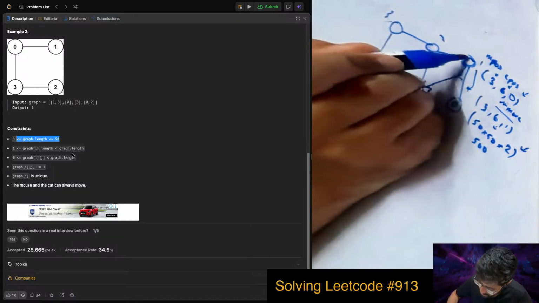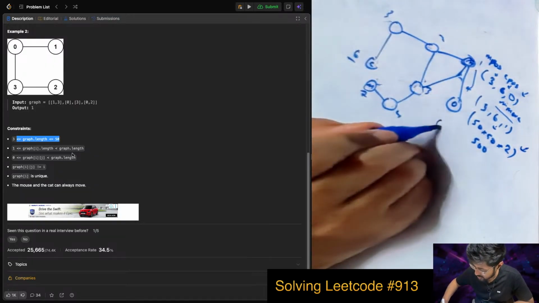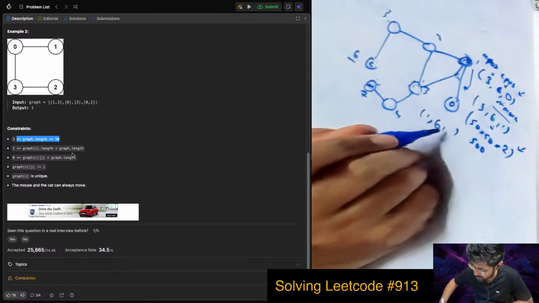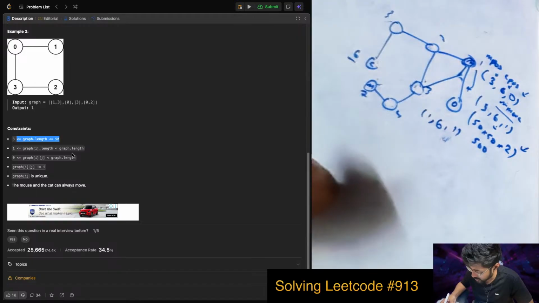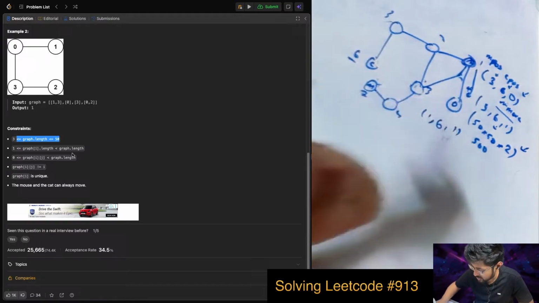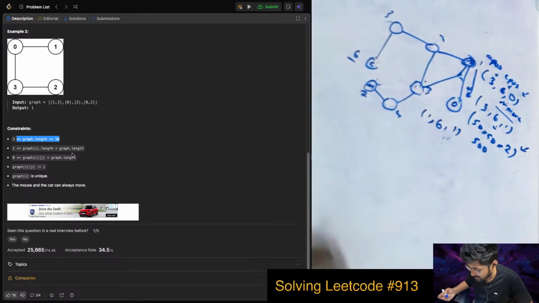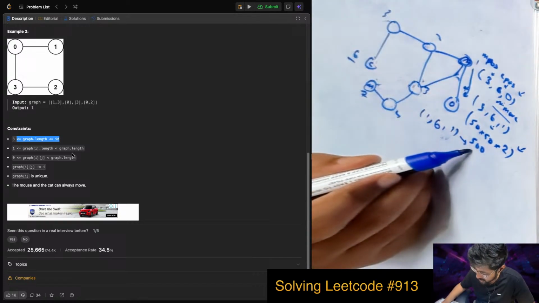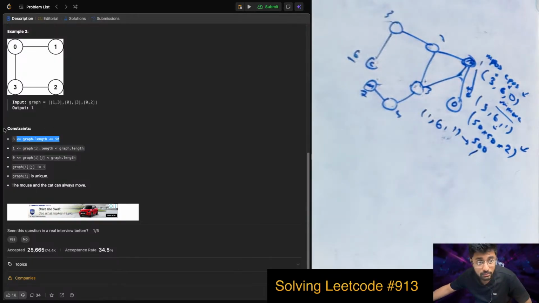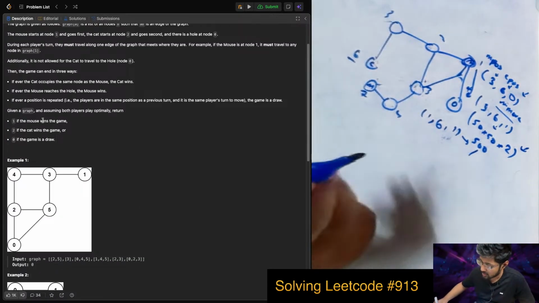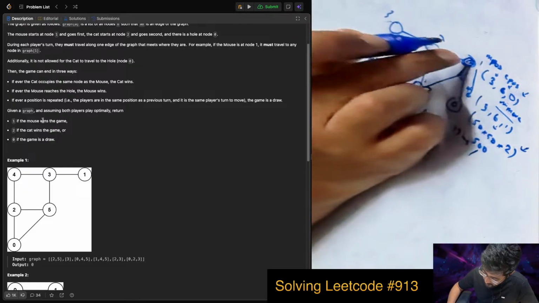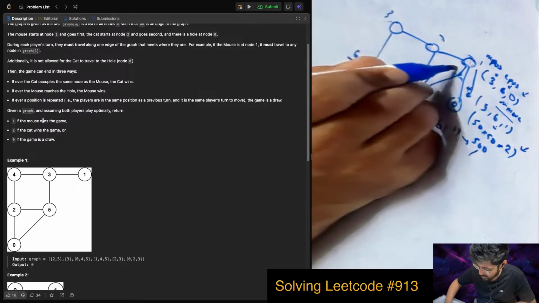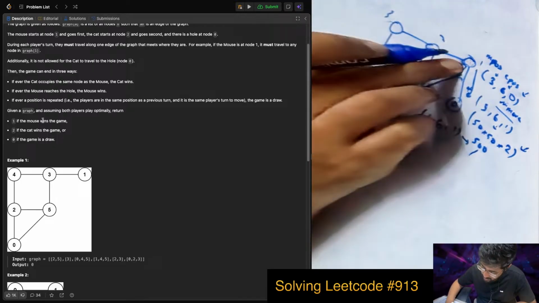So let's say I was trying to figure out a case for 6, 1, 6, 0, or 1, let's say, mouse's movement. So what would the ideal gameplay look like? The mouse simply goes to 0, right? Given this, we can say with certainty the answer for this is 1, the mouse wins. Yeah. Now, what about a place like this? How do we calculate? Has something like this been already calculated?